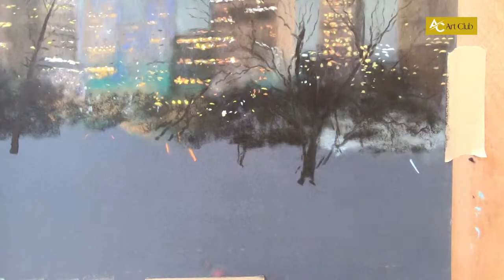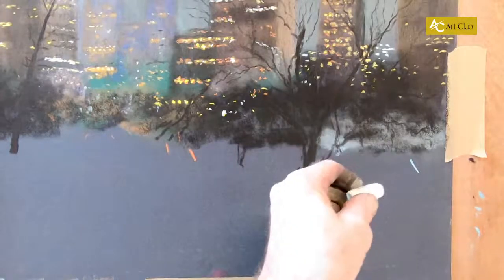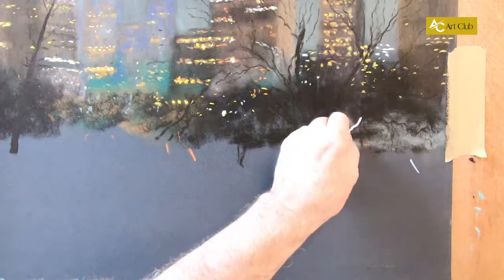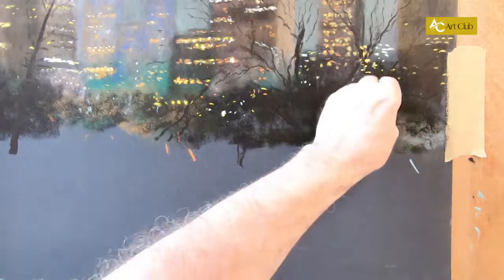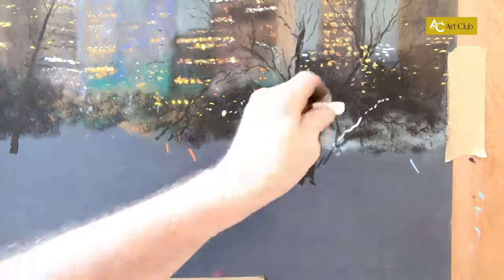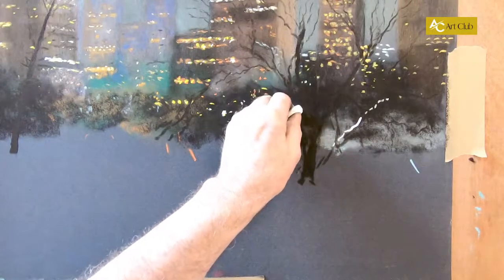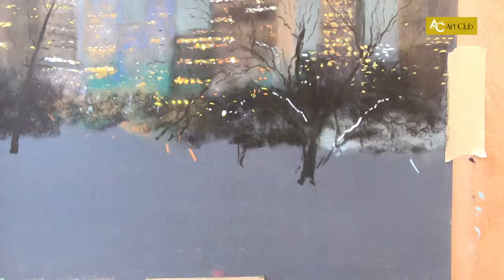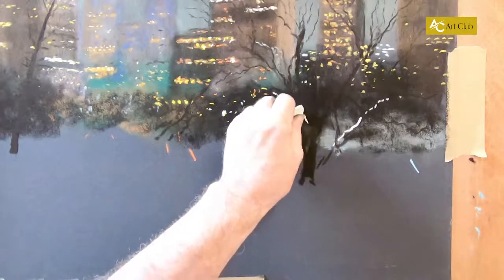So I want the sense of snow down here. Sorry, I'm going to put a bit of snow onto the parts of the branches so that you can see where they are. So this branch coming up through here like this, just off this edge here, has some snow on it like that. Just little touches. Just going to use a sort of a more grey feel to it because I don't want it to be bright white, to be quite honest, just a bit more duller grey.